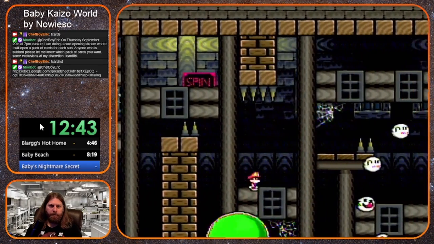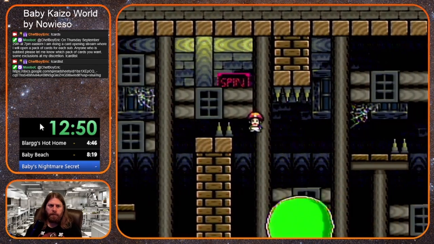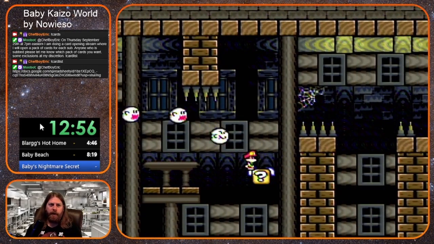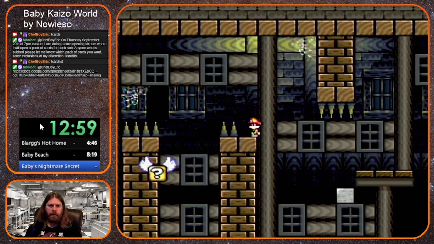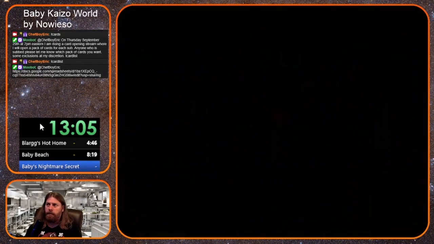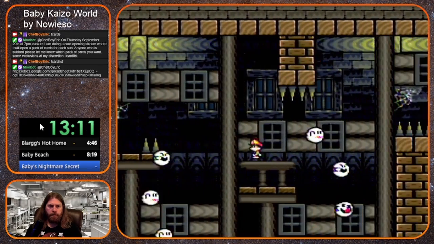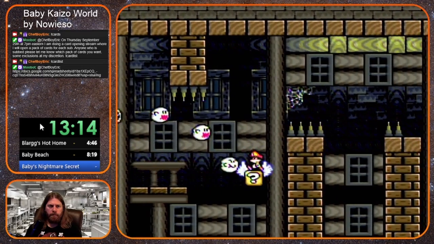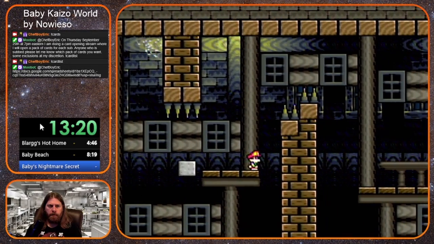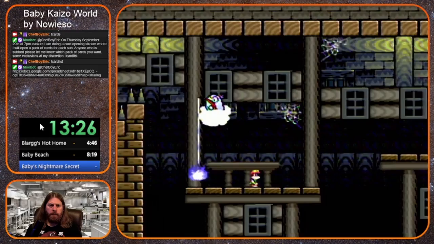There? Did I even need to jump? Alright, I should probably just go through here. Go through the opening. I hate waiting. Oh jeez, I screwed this up, didn't I? Safe here.